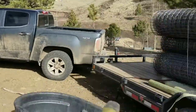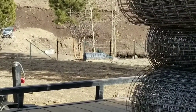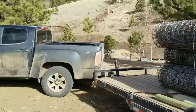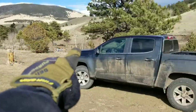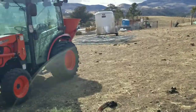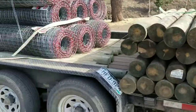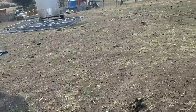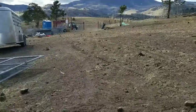And I'm going to do the fence. I'm going to take the small fence down that you can see down here by this roll, the 3-foot fence that I put around. The dogs just jump right over it. So I'm going to put H-braces up at the top and run the fence all the way down, do a corner brace, run it all the way back around, all the way to the gate. So this is the sitting area for the petting zoo that people can sit outside away from the animals if they want space. And I'm going to do horseshoe pits and that type of stuff in here as well.